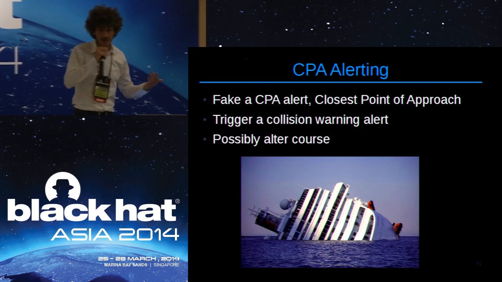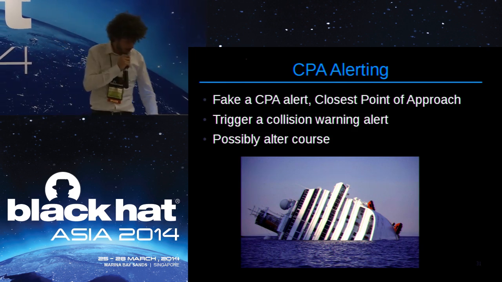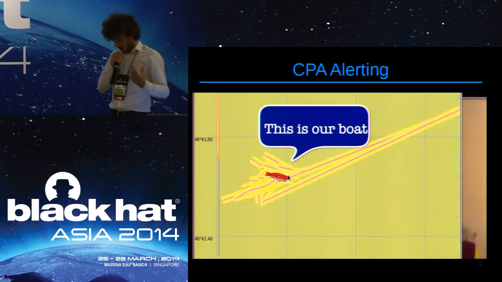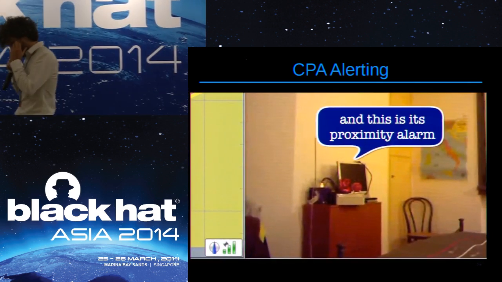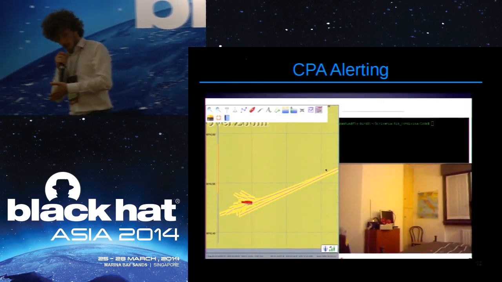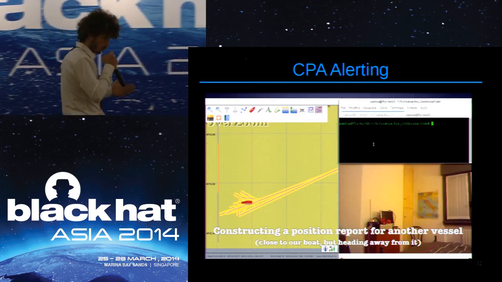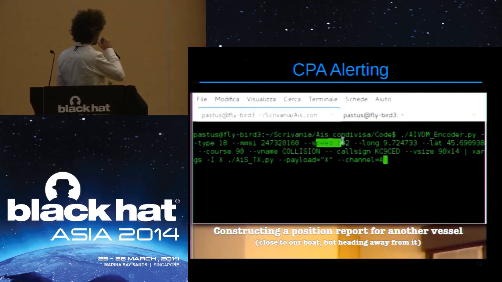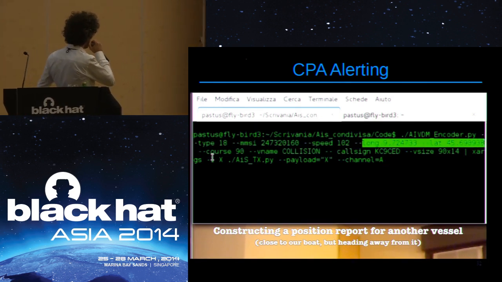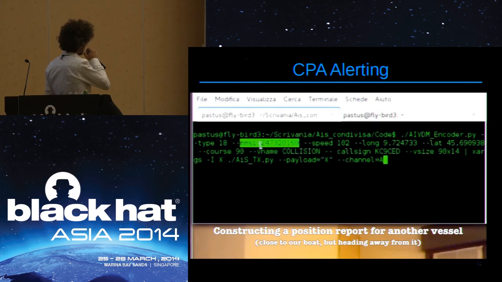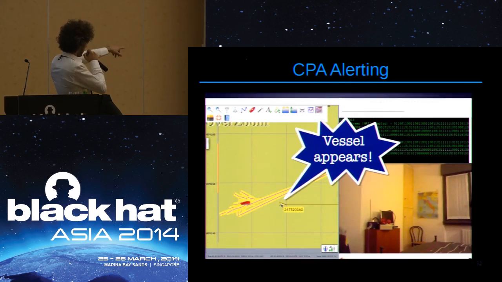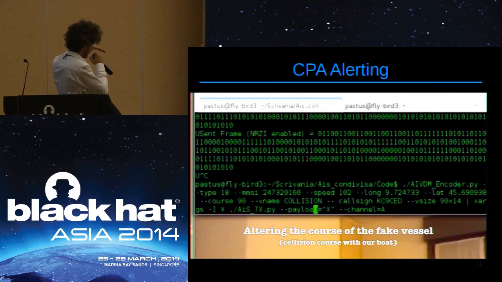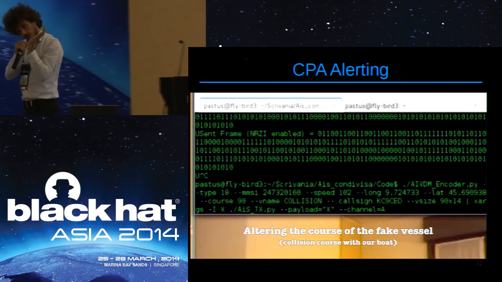So of course, what we can do as a bad guy, we can generate a fake ship. That's our victim, okay? So we can generate via radio frequency a fake ship that is colliding with a victim, such that the victim can possibly go out of track and collide against a rock. So we construct a position report for a vessel moving at 102 knots, a certain longitude and latitude, with a certain MMSI, call sign, and vessel name. And our vessel appears close to the target victim, okay? What we'll do next, we alter the course of this fake vessel, such that we will point it to our target.